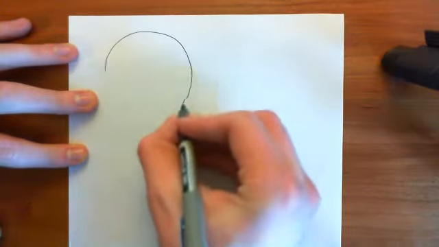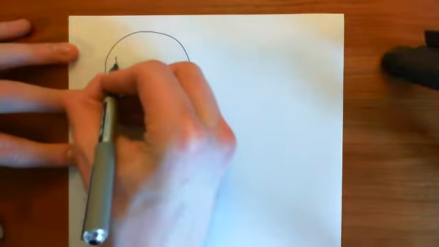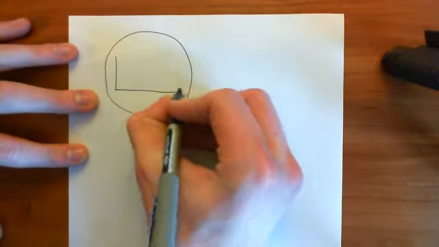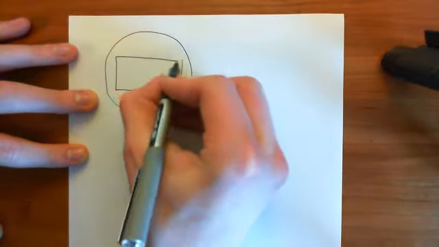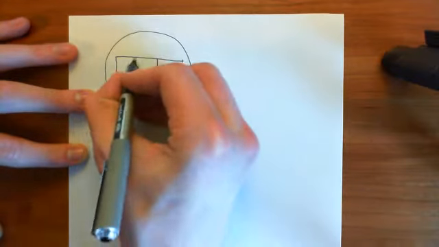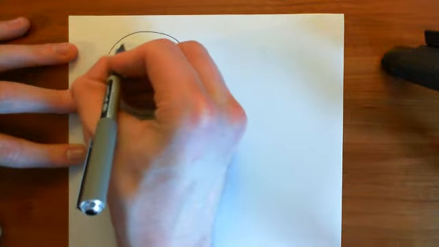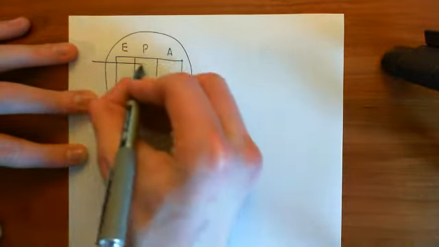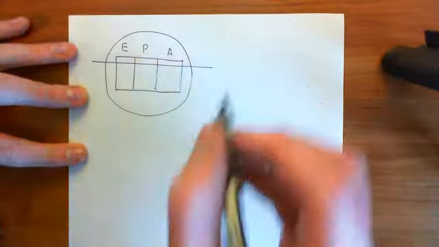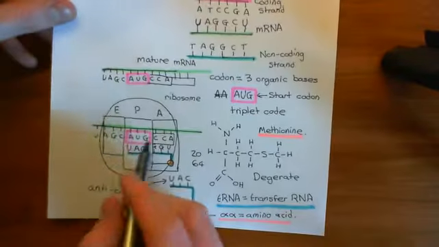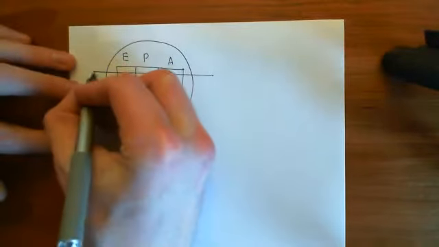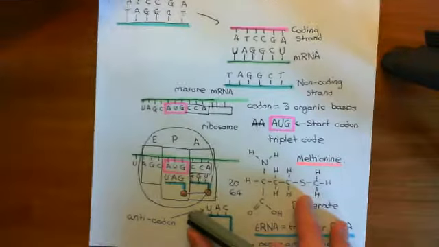Okay, so once again we'll draw our ribosome here. We then have these 3 sites. Okay, we have the A site, the P site, and the E site. So this is the A site here, this is the P site here, and this is the E site here. The mRNA is coming through here. Okay, so we have now moved the start codon into the E site. So before the E site we now have this combination that I had here. So the U, the A, the G, and the C are now outside of the ribosome.